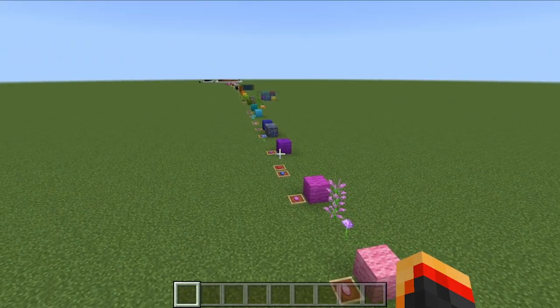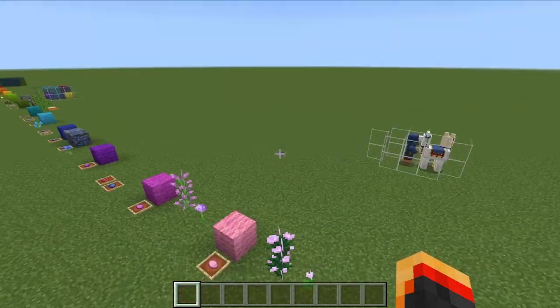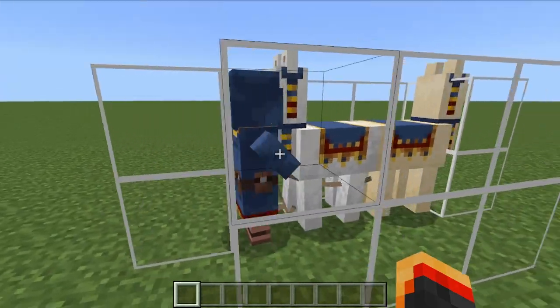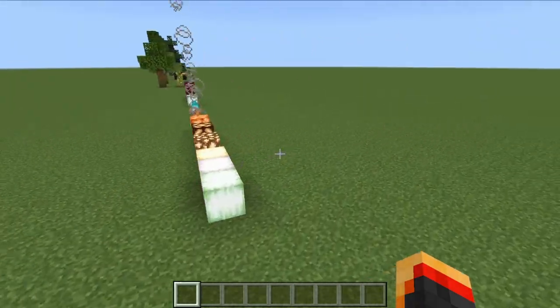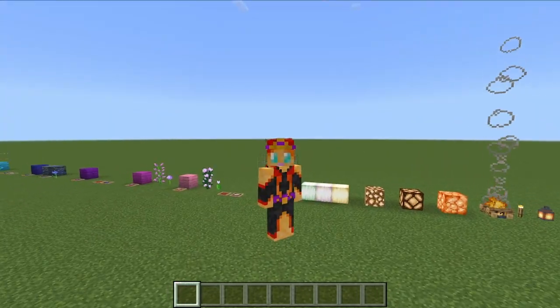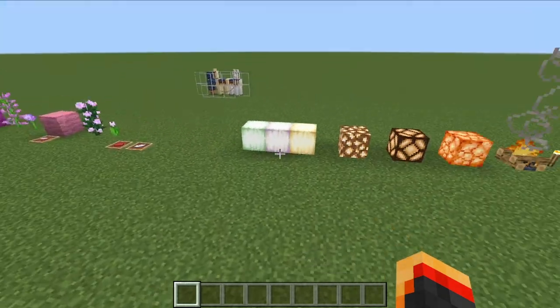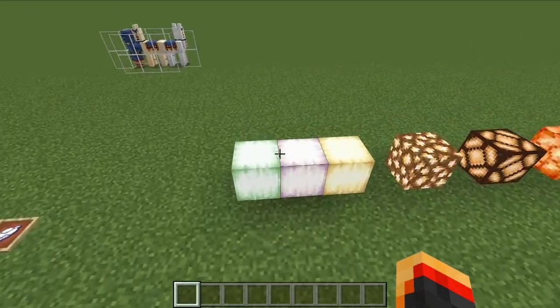And all of these, of course, the dyes, the flowers, saplings, which we're going to cover later on, these can all be found from this guy and his menagerie of stinky llamas. Yes, there are llamas alive on my test world. Don't have a heart attack. Jen doesn't like llamas.